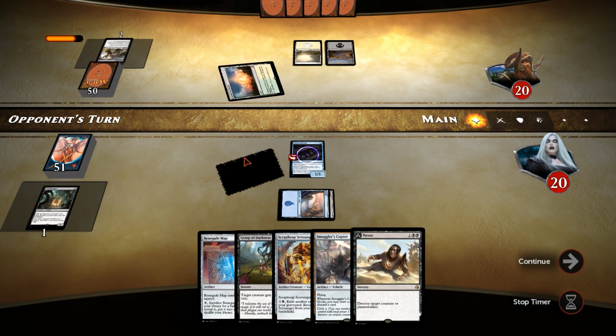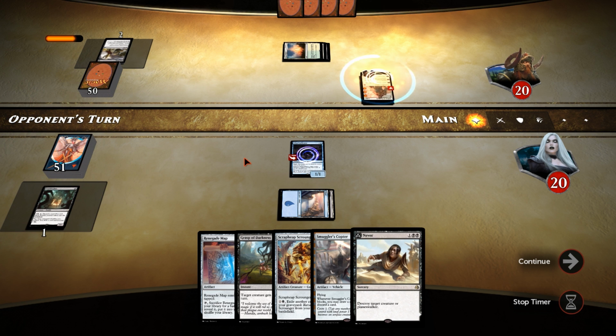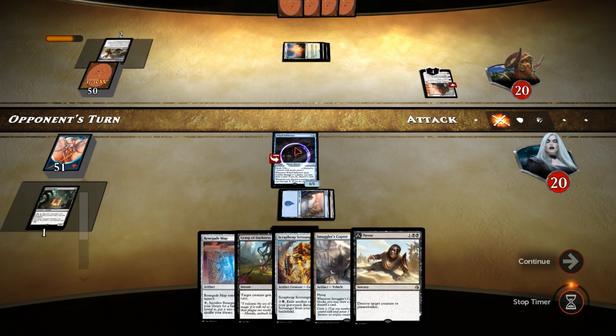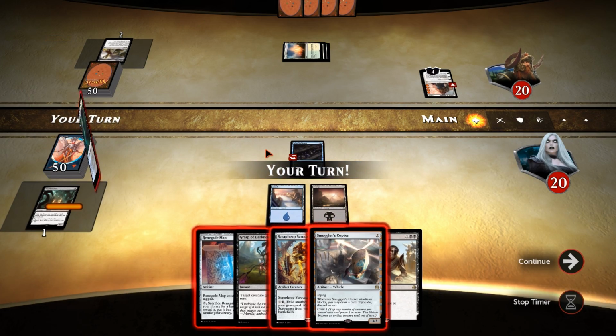So I'm hoping to draw a land next turn so we can actually cast a Renegade Map. Ooh, Gideon. Ticking up to prevent the damage. Yeah, it needs to deal combat damage, so that's going to keep it in check.